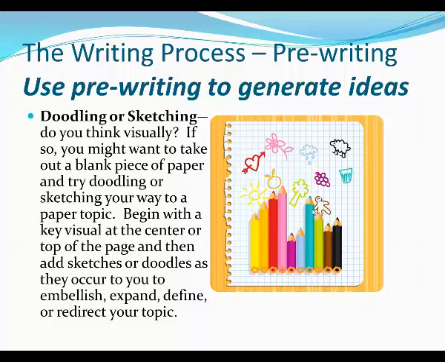Another way to do it, if you're really a visual person, is to doodle or sketch. You take a blank piece of paper and put a key visual at the center of the page, and then add sketches or doodles as they occur to you, and embellish and define it to redirect your topic. So just draw visual representations of a brainstorm.